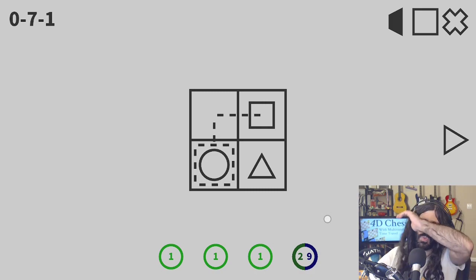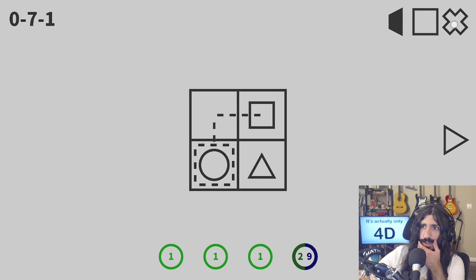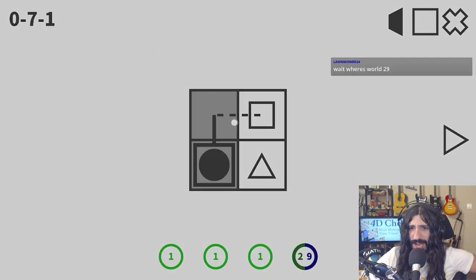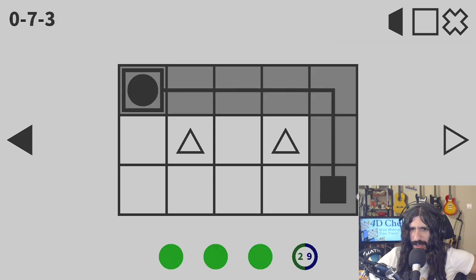Okay, so we got a bunch of ones. I'm guessing these three, off rip, calling my shot. Start at circle, end at square, don't go through triangle. Now, what is going on with this? 2 and 9? This world 29? Yes. So we're mixing and matching. So we're worried about, like, what was that one? Numbers of shapes and paths? That's so abstract. Okay. We're going to have to intuit what's going on here.